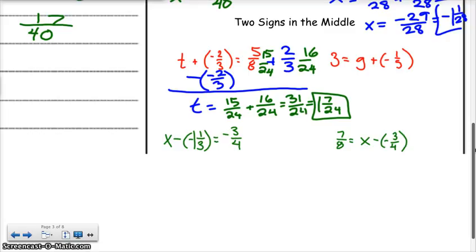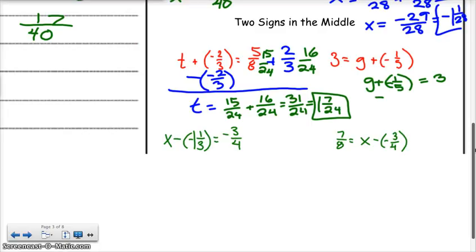My variable is on the right-hand side of the next example. So when it's on the right-hand side, I always rewrite it on the left. It's my personal preference. Again, you can go ahead and subtract a negative here if you want. I like my variable on the left-hand side, so I just rewrite it. I'm going to rewrite it as 3 over 1. Because I don't know if I need a common denominator or something. Actually, I'm just going to leave it at 3 right now. I'll get a common denominator if I need it.